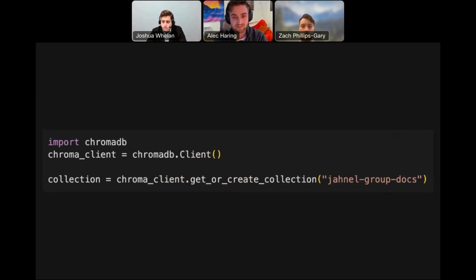That's where ChromaDB comes in. It's an open source vector database. You can use any vector database, such as Pinecone, which is a very popular one. But at the end of the day, all of these vector databases are doing the exact same thing. They're performing cosine similarity search on the vectors, which is just like a complex math problem.